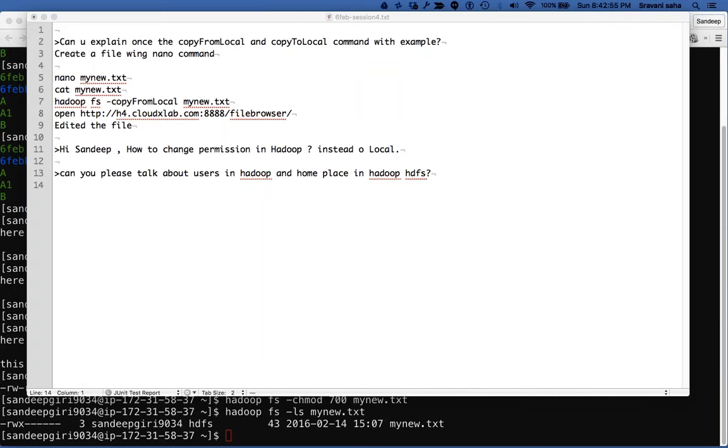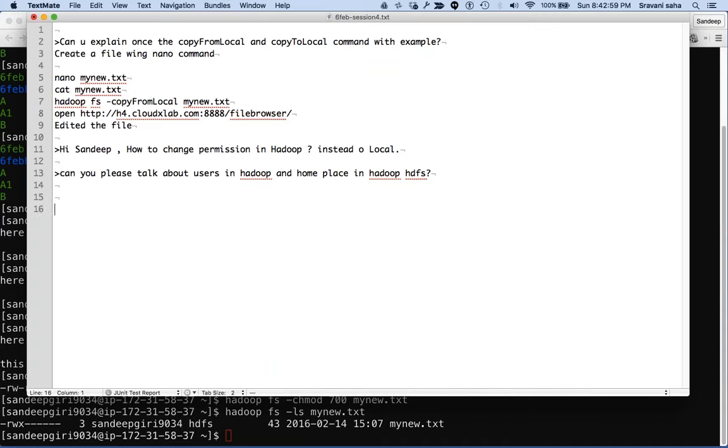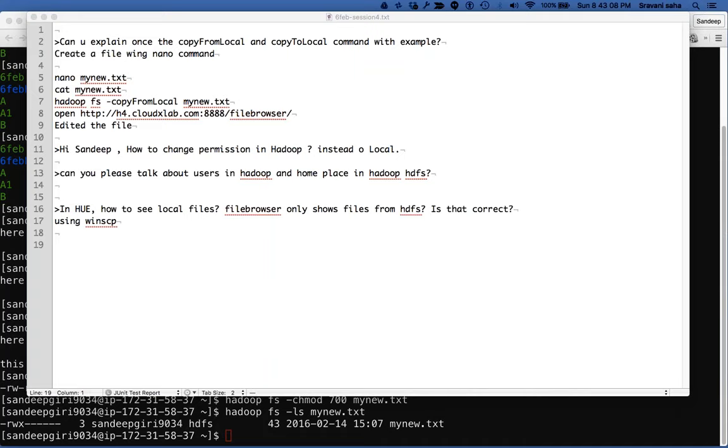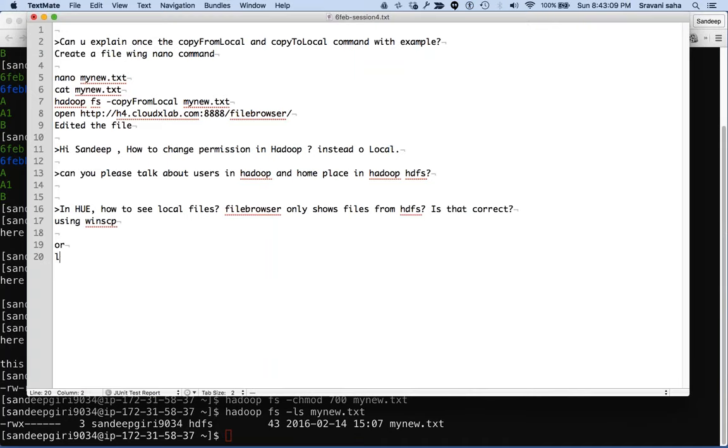The only way to see the local file is either using WinSCP. There is a software called WinSCP. You can use that one, or commands like ls, find, etc.